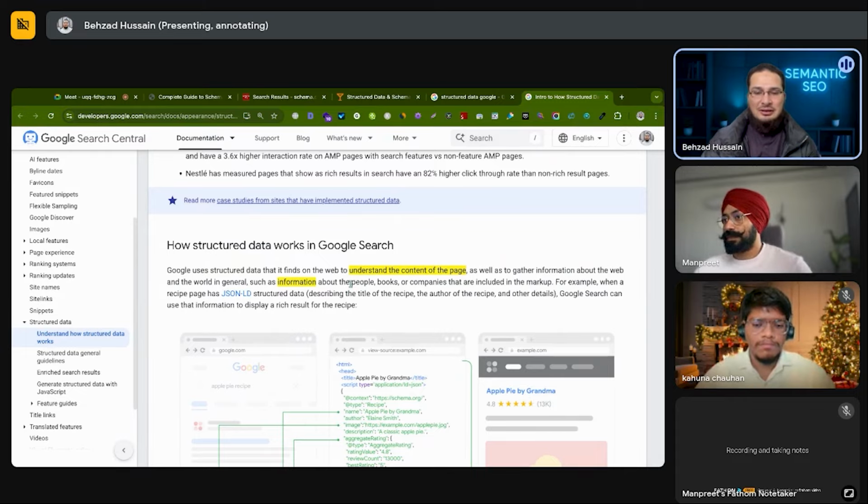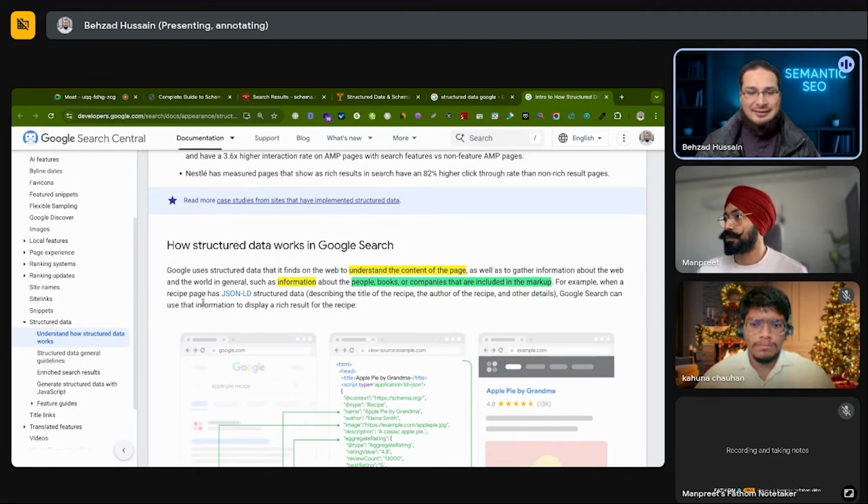So these are the knowledge graph entities, real world entities with their attributes, that are stored in Google's knowledge graph. So Google is trying to explain that we use schema markup to build and increase the knowledge graph regarding real world entities that are people, books, or companies included in the structured data markup or schema markup.